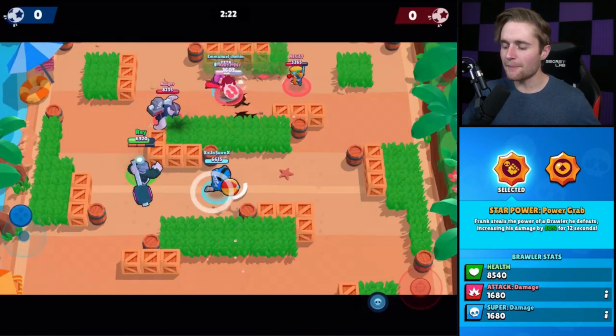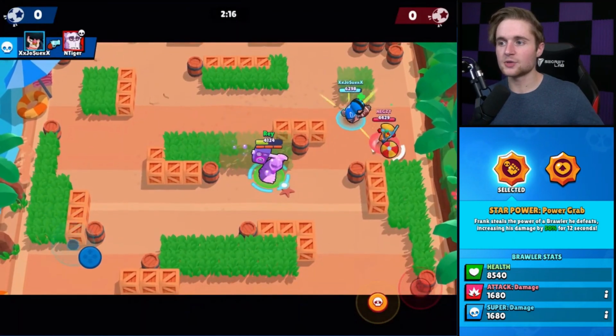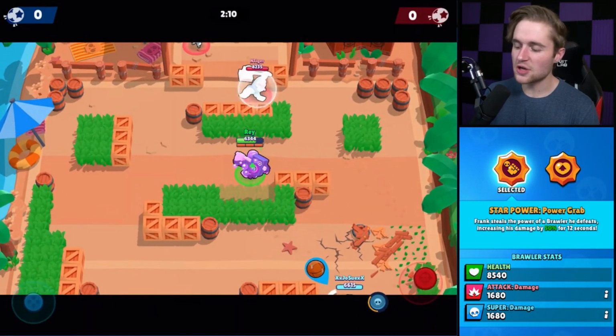Round the corner to Frank, Power Grab and Sponge. Though Sponge is freaking crazy, Power Grab way better. The added damage is way more important. You're already tanky enough with 8,540 HP. What's another 1,000? Definitely go with the damage.